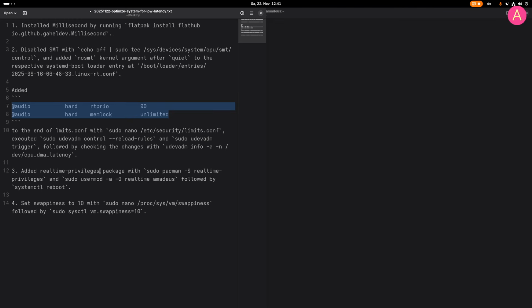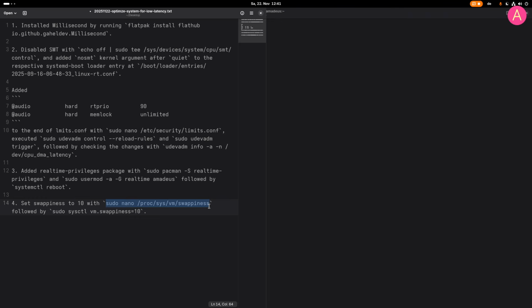Then on Arch Linux, there is a realtime-privileges package that I installed with the Arch package manager, pacman. So that would be pacman -S realtime-privileges. Then I added my user to the realtime group and rebooted the computer. And the last thing I did is I set the swappiness to 10. There's also the command here.